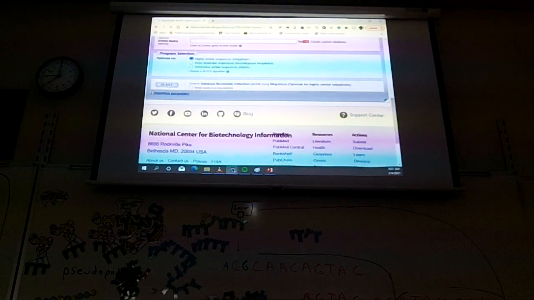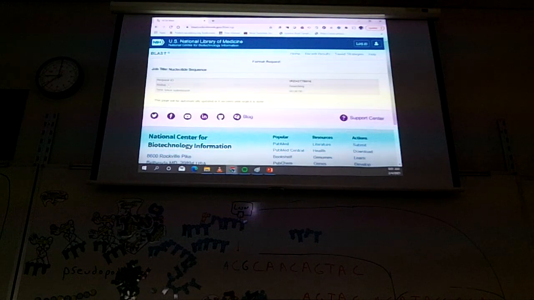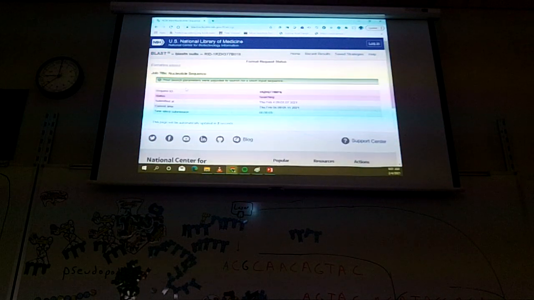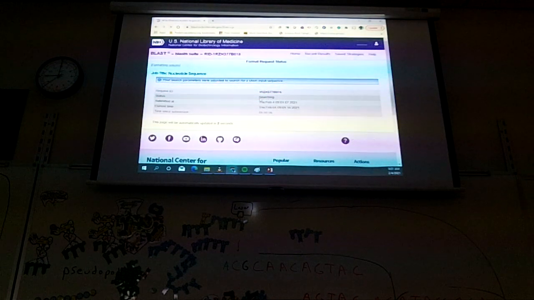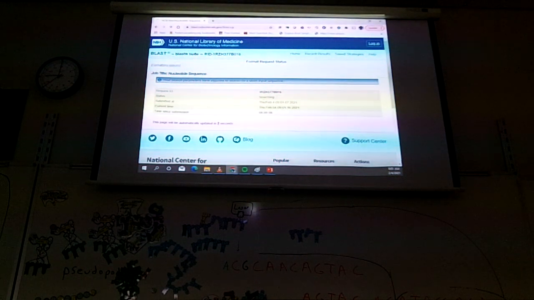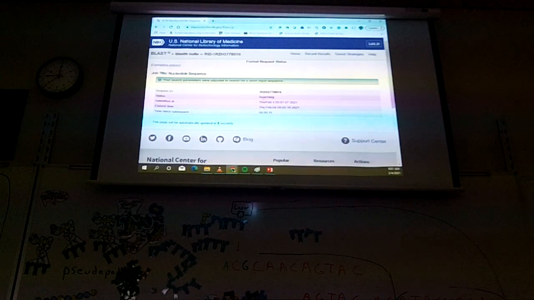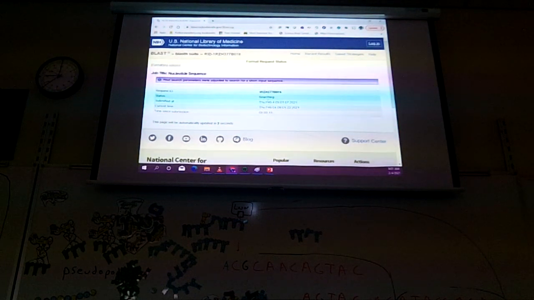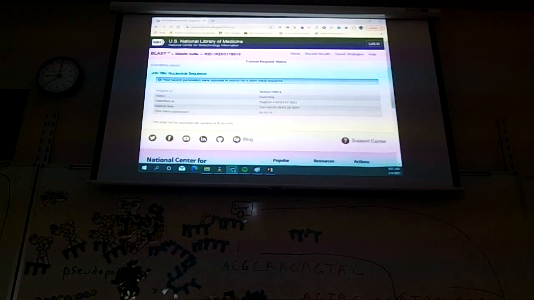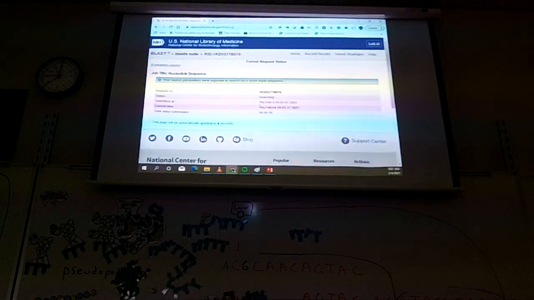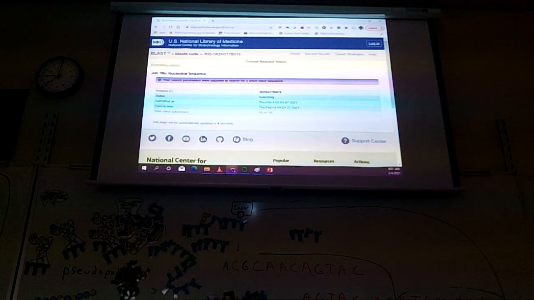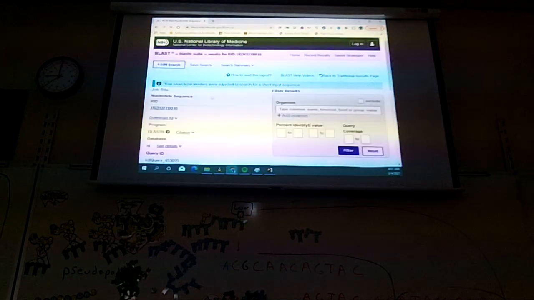It's amazing that you can just do this. Any person can search their database. And what it's doing right now, it says searching. It is searching for that sequence in their database to see if it exists in any organism that they've sequenced. And they've sequenced thousands of genes. And sometimes it takes a while.